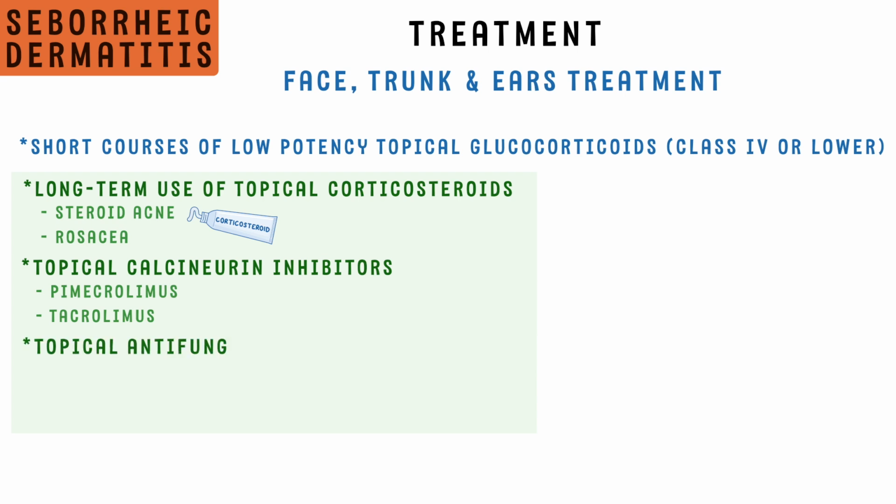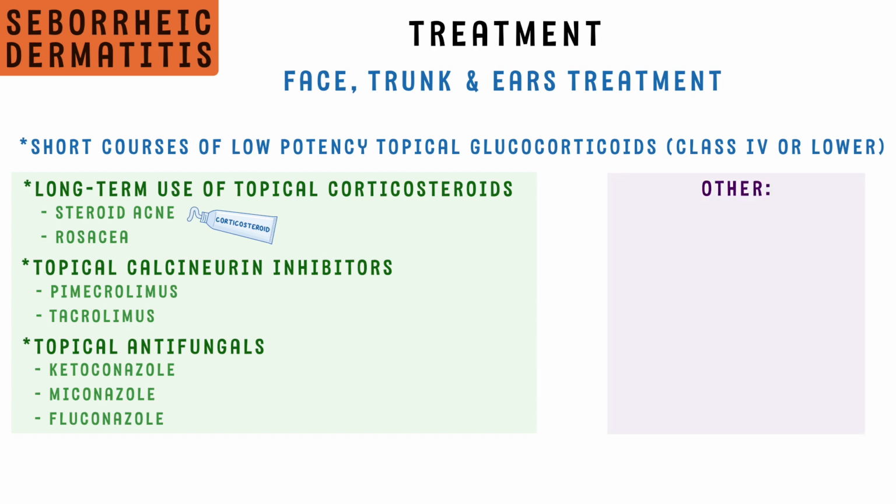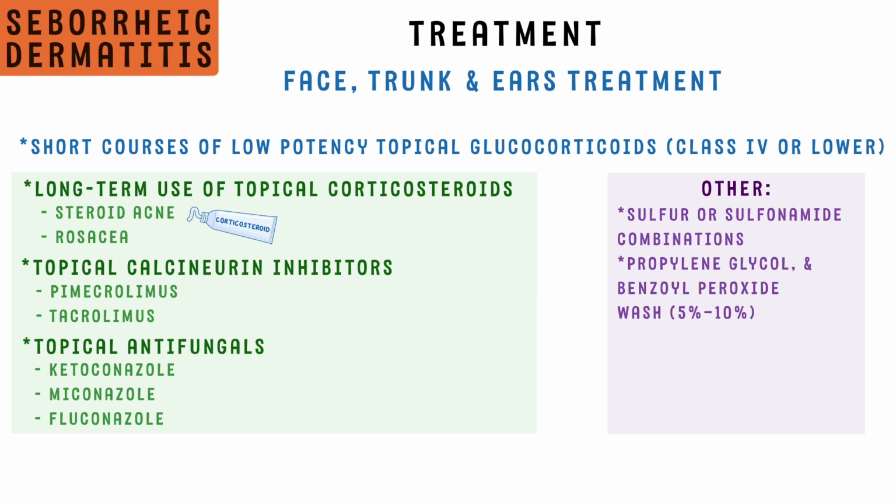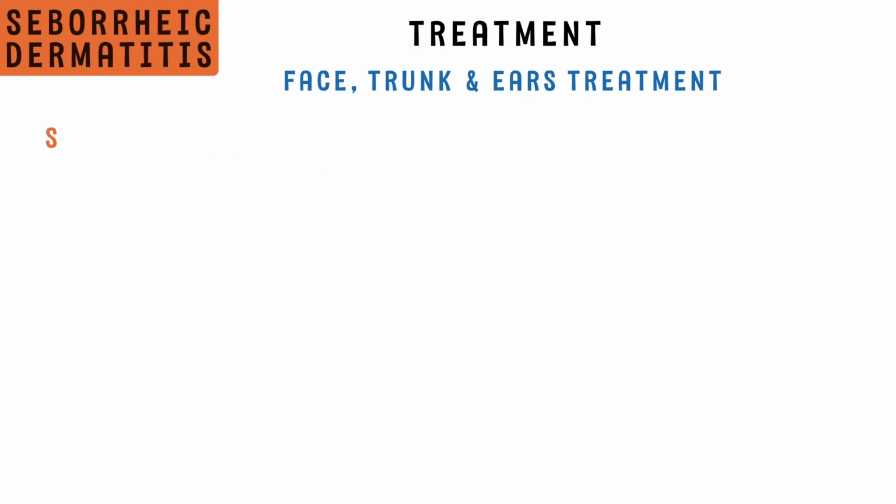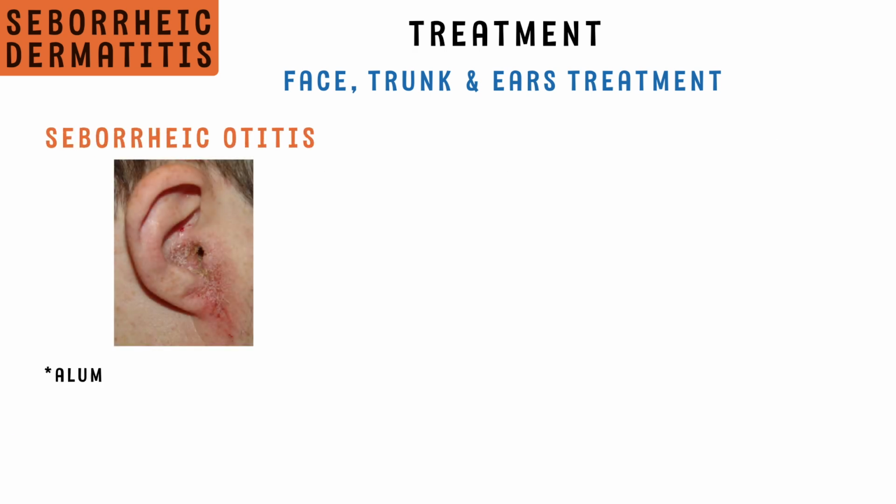Topical antifungals like ketoconazole, miconazole and fluconazole can also be used with varying success. Other treatments include sulfur or sulfacetamide combinations, propylene glycol and benzoyl peroxide wash 5 to 10%. Patients should avoid alcohol-based solutions that can worsen the condition. For seborrheic otitis externa, aluminium acetate solution can be used.